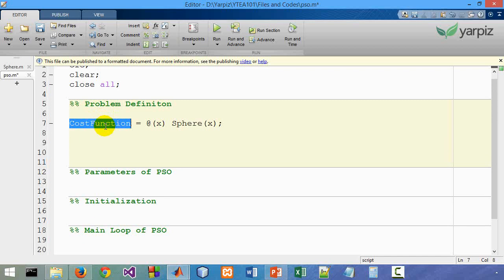This helps us to refer to the cost function with a common phrase as cost function, and if in future we would like to change our cost function, for example to a function named myCost, just line 7 is modified and the other parts of the program remain unchanged. Okay, let's change the cost function to sphere and continue with the definition of the search space.